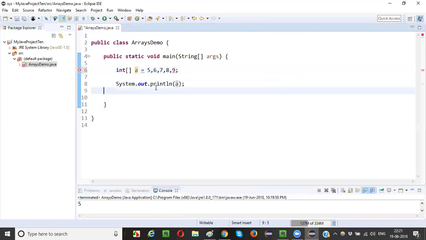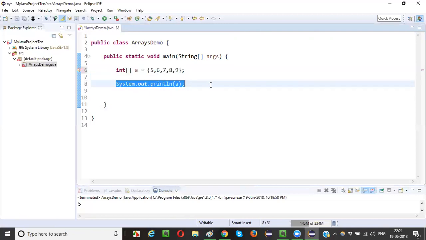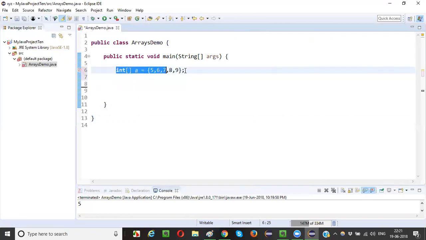When I do it like this and put all these values inside, now the issue got resolved, guys. I can store multiple values into a single variable by converting this into the array syntax.